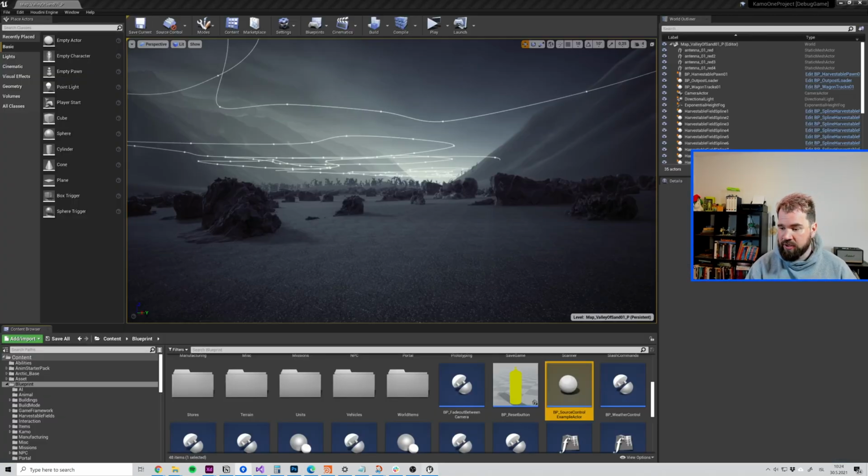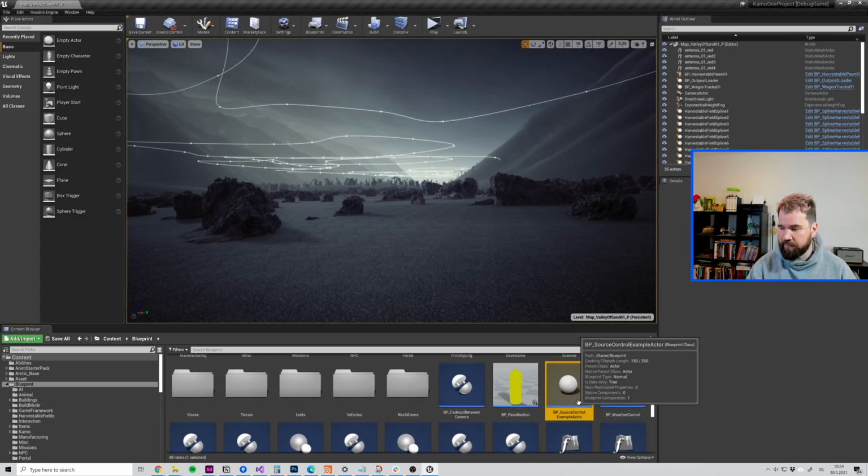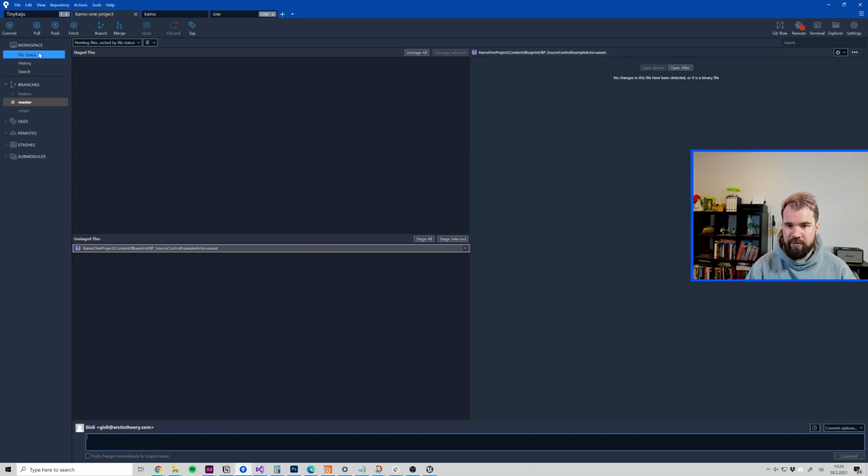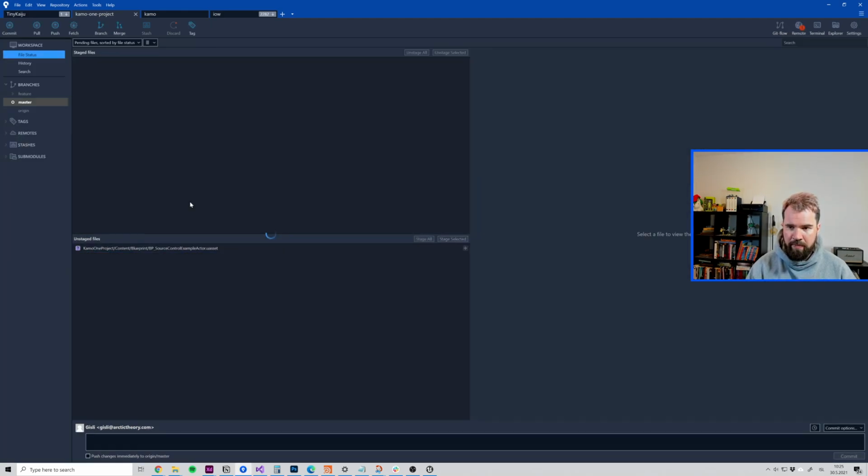What we do is, I just created it here inside of the editor. I'm going to go into source control. I'm going to go to file status. This is where I like to do it. I'm going to drag this file up here into the staged files category. So unstaged files just means all of the files that are changed that you may be working on. But if you drag it up here to staged files, that means that you're preparing to make a commit.